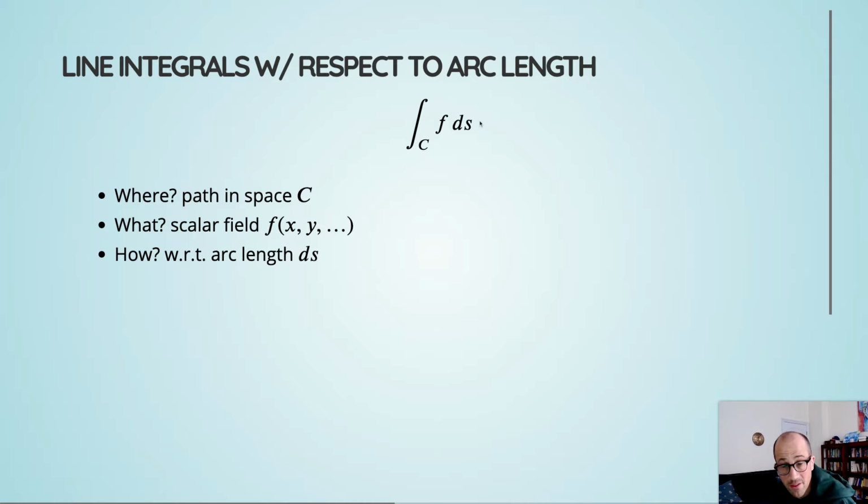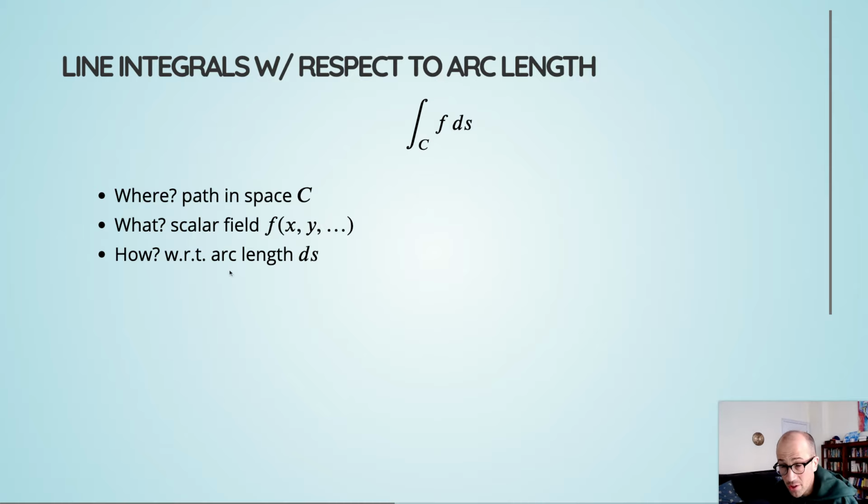The what is a scalar field for these kinds. So F is a scalar field. That's usually defined on the whole space where the curve is. Good one to think about there: good old temperature in the room. That's a function of several variables, a scalar valued function of several variables. And we can imagine a path of some object flying around the room right here. And so at every point of that path where the object flies, it feels some temperature. So that's a good setup.